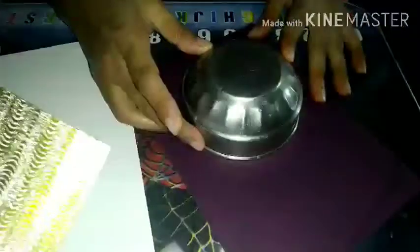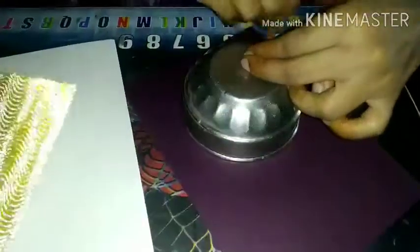Now I will draw a circle here. So I will use this. You can see, like this way. You can see this circle. Now I will cut this circle. So I will open this. I will turn it like this way, and I will use this scrapper.